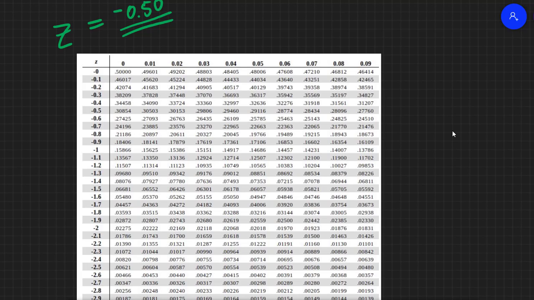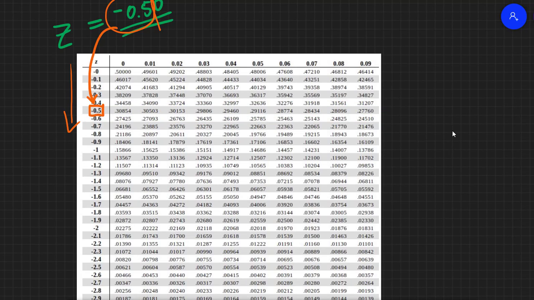So the first thing I'm going to do is split these out. I don't know why we do them this way, but this is the way we do them. We're going to split the Z-score, and I'm looking for this negative 0.50. You can see in the Z's on the left-hand column that I have negative numbers, and I'm looking for 0.5, which is right here. The first half of that is going to go here, and then I'm going to look at everything that is on that row all the way across, right?